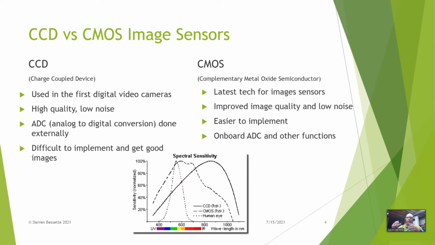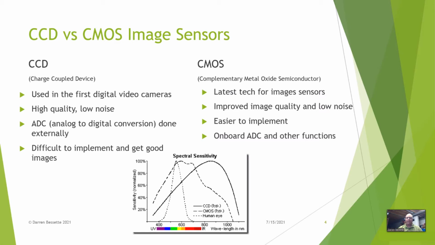So there's two types of sensors that you may still see in the world. CCDs was kind of the first digital style sensor that's been out there. It was used in the very early digital cameras, and in some cases you may still see a few of them talking about it now. But I'd say in the last 5 to 10 years, everything has gone more towards a CMOS-based sensor.